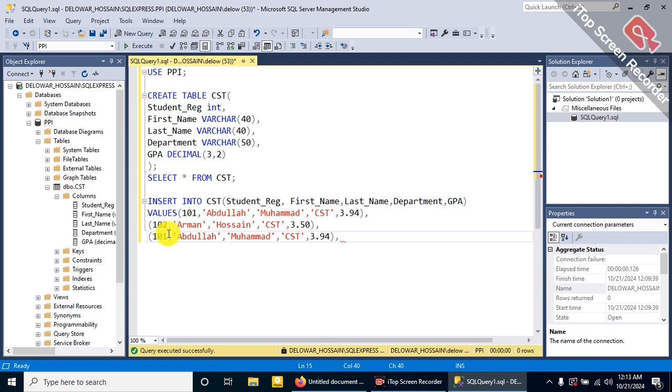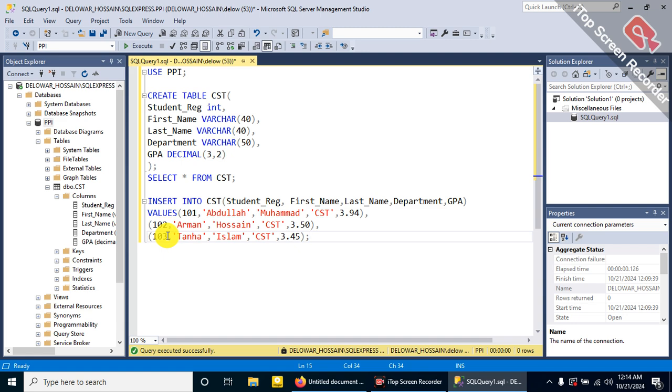Then 3.75. Okay, 3.40. Perfect. Okay, so if we want to close here, we'll have to just use semicolon here.